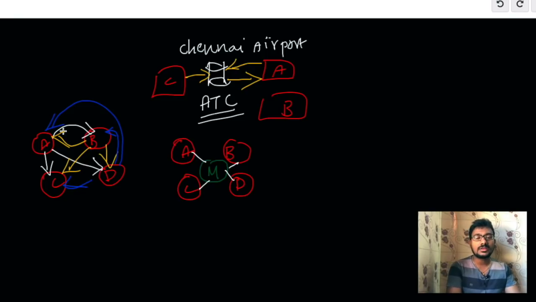So here it's tightly coupled, and here it's loosely coupled. Tightly coupled means if A needs to communicate with B, C, D, A needs to have the references of the B object, C object, and D object, which is a tightly coupled example. Whereas if A needs to communicate with B, C, D, it needs to have just a reference of the mediator object, which is loosely coupled.